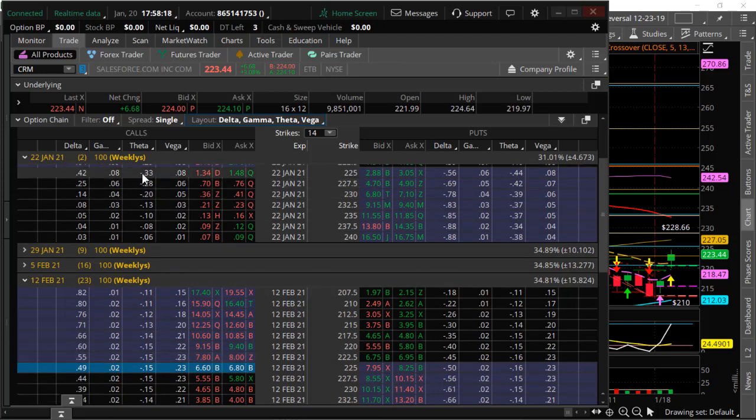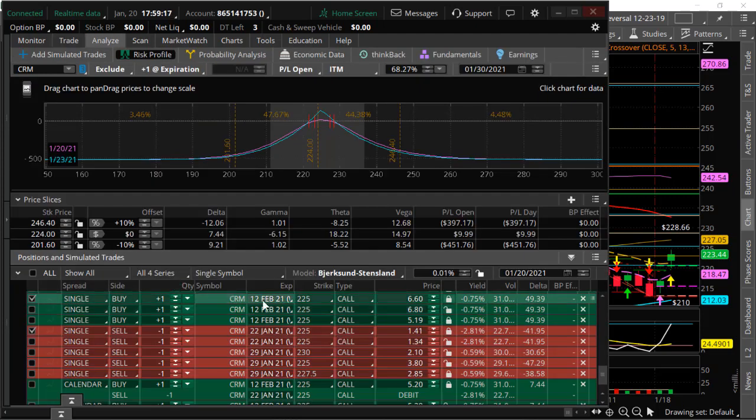This is going to accelerate time decay a lot faster, by about $15, $16, $17, and we're going to play that as a calendar. Then we can roll it into a long directional trade if we want. So we'd be buying the 12 February 225 call, and that's going to be around $6.60. We'll look at this tomorrow; it could change a little bit. This is what it looks like today going out. $6.60, and then at the same time sell the 22 Jan 225 call that expires Friday, bringing in about $1.41.